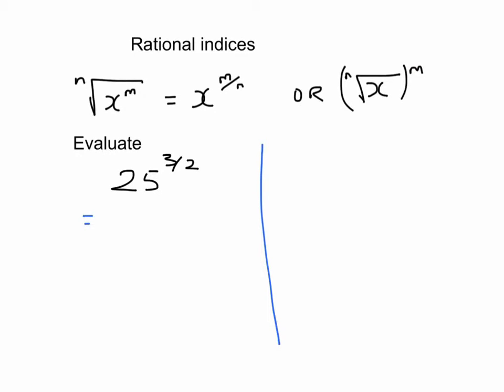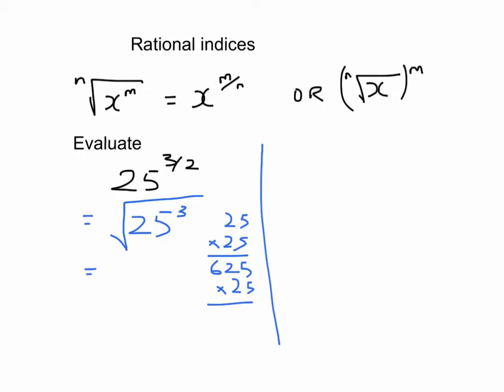if you take the power of m first, that means you cube the 25 first, and then you take the square root, and that's going to get a really huge number. I'm not really a fan of this way, but here's how I do it. 25 times 25 is 625, and if I multiply that again by 25, I will get 15,625. Yes, I cheated, I looked at my calculator. So then if you take the square root of this, you've got to basically either know your square roots or have a calculator handy. After some calculations, it becomes 125. Not such a fan of the method on the left.